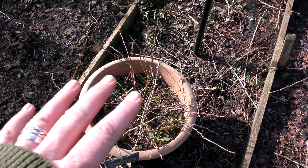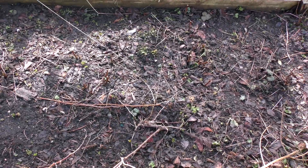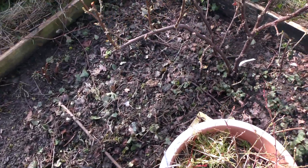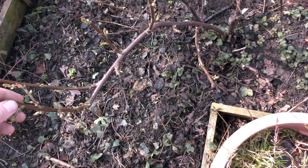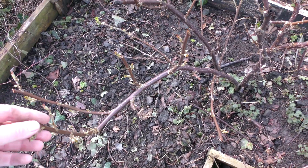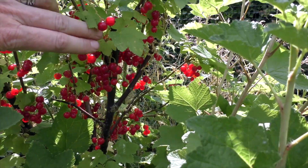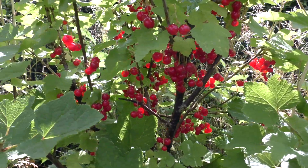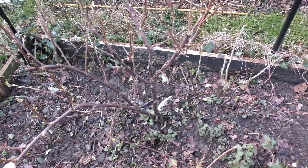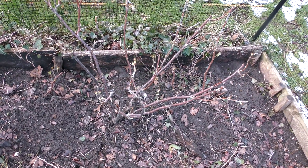Not too impressed with the blueberries. I've got a little experiment I'm going to be doing with them in the next week or two when the weather starts to warm up — I think it might be something on the roots. The rest of this has basically been used as scratching ground for the chickens because I feel sorry for them in the polytunnel. Look at this though — I don't know if this is the red or black currant, but look at all the new growth coming on here. This is the red currant — I remember kneeling down here filming, trying to pick the red currants last year. If we have a crop as good as last year, that would be lovely. And over here, similarly, the black currant. I've got pots of them in the freezer.